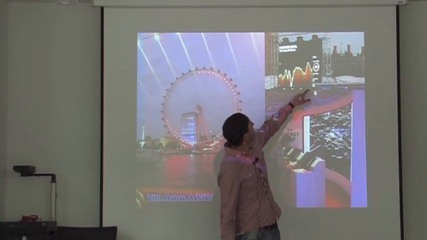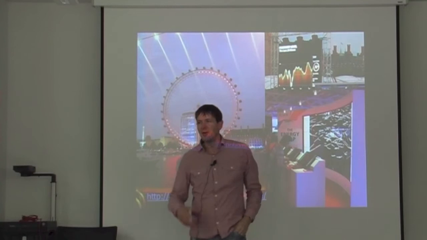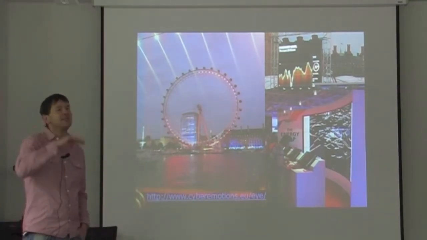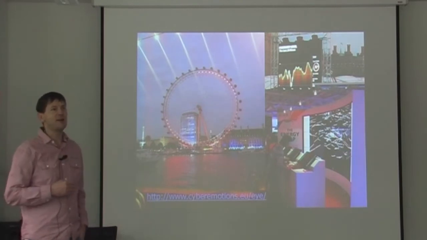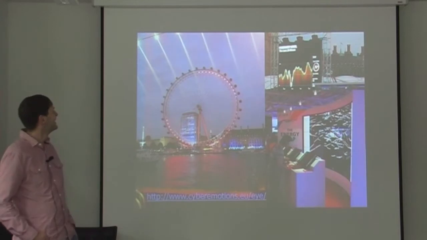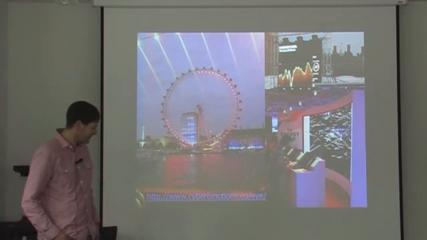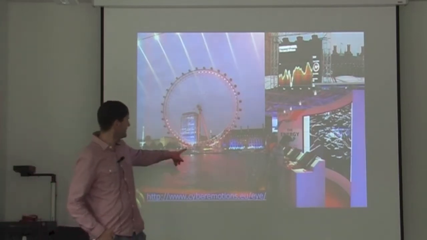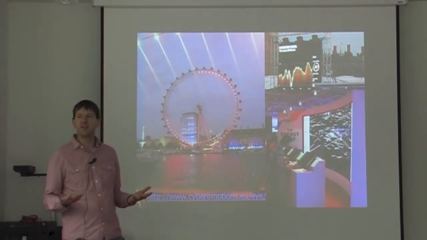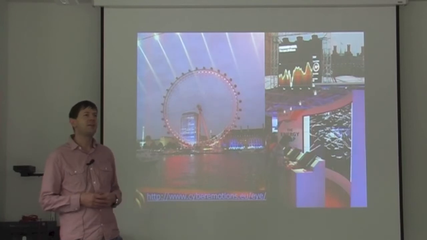So this is about an hour of sentiment. When a big sports event was happening, you could see a big increase in sentiment or a big decrease in sentiment, depending on whether the British athlete was doing well or badly. And at 9 o'clock every night, we had a light show on the London Eye, which was driven by the amount of sentiment that was expressed in the tweets on average during the day.